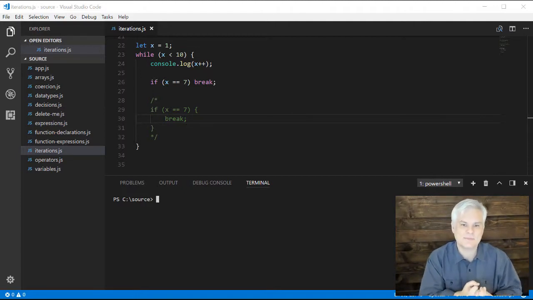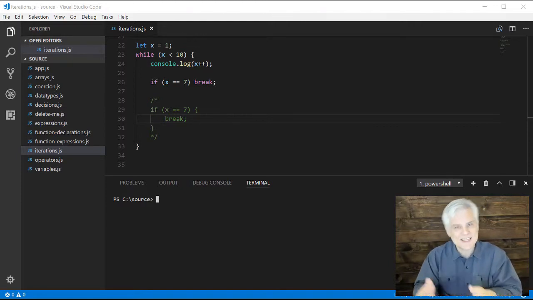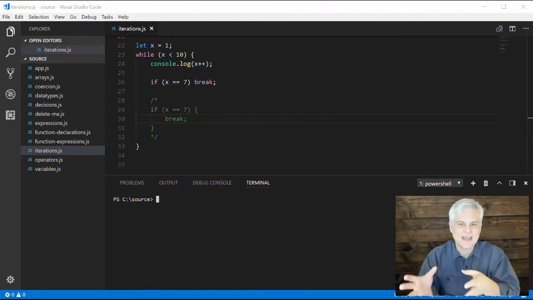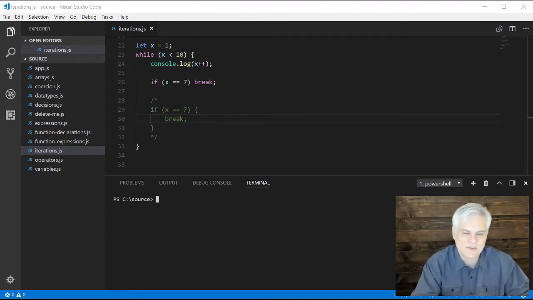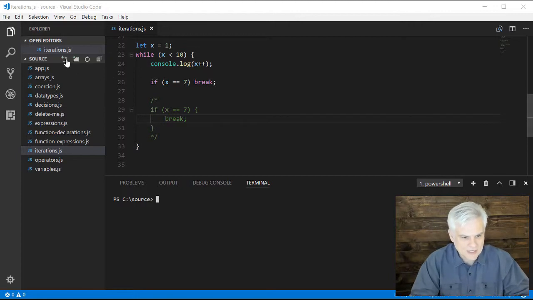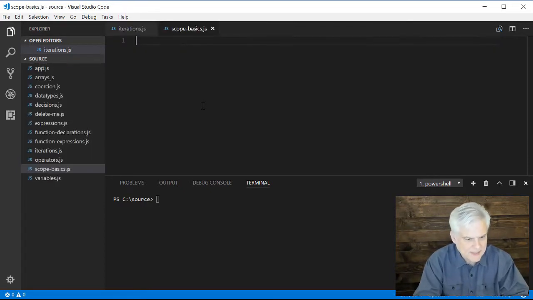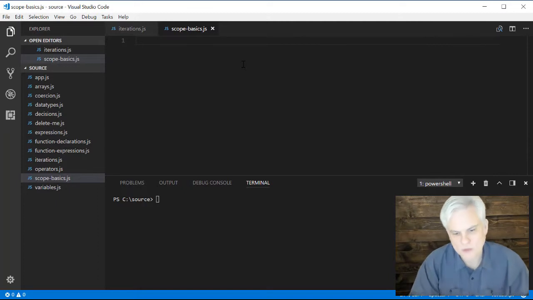But they're also like people in so much that they have a citizenship, I guess you can say. In other words, depending on where they were born, they can work inside of some code blocks, but not other code blocks. And so for the remainder of this video, we're going to look at lifetime and availability, or citizenship, inside of the rest of your application. So let me create a new file, and we're going to call this Scope Basics. And there will be more to say about scope as we move forward and learn more about functions and so on in just a little while here.